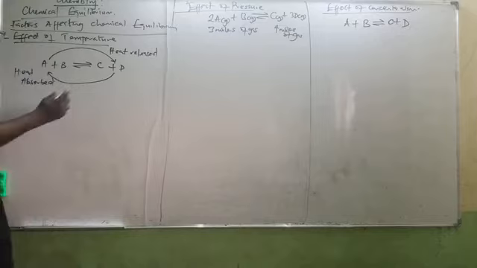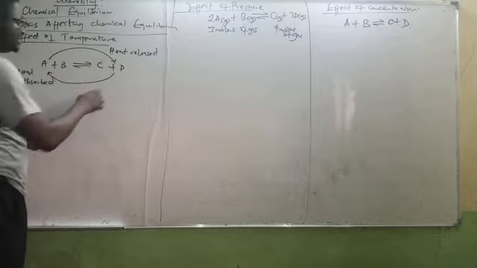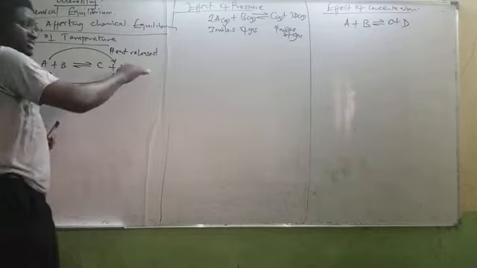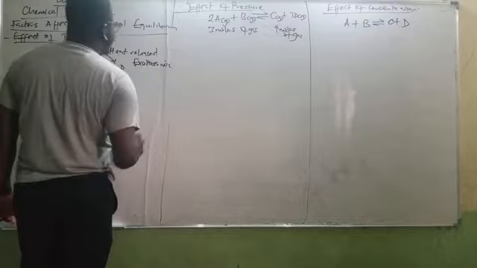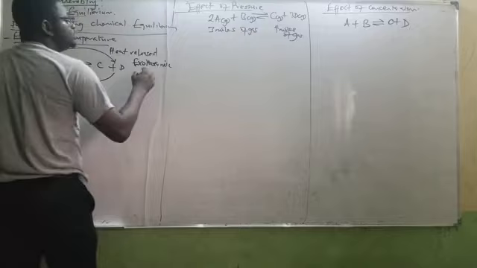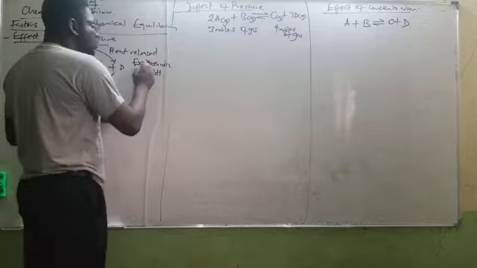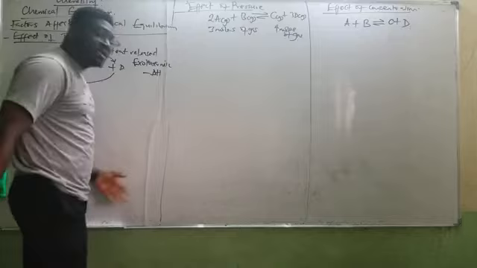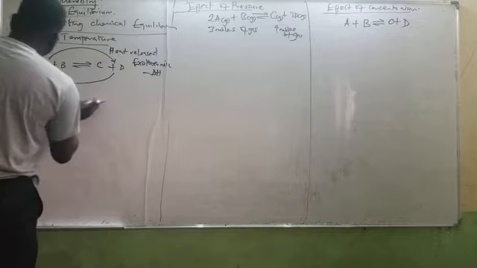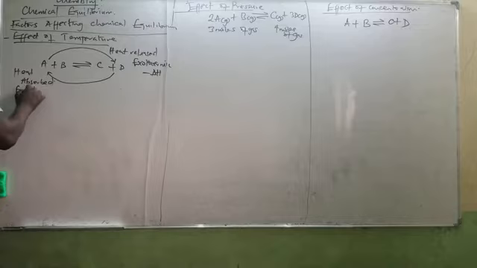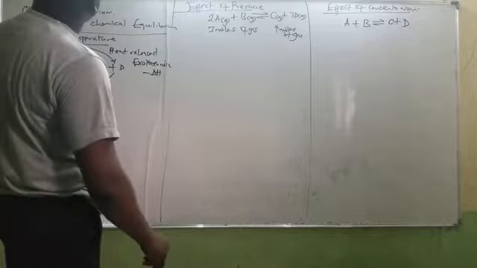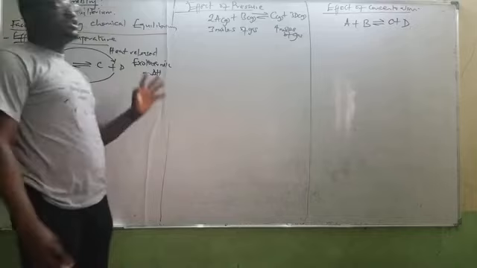When we have a reaction like A + B → C + D and heat is released, that means the reaction is exothermic, and the enthalpy delta H will be negative. Some questions will not tell you it is exothermic — they will just give you an equation with a negative delta H. You need to identify it yourself. Exothermic reactions have a negative delta H, while endothermic reactions absorb heat and have a positive delta H.